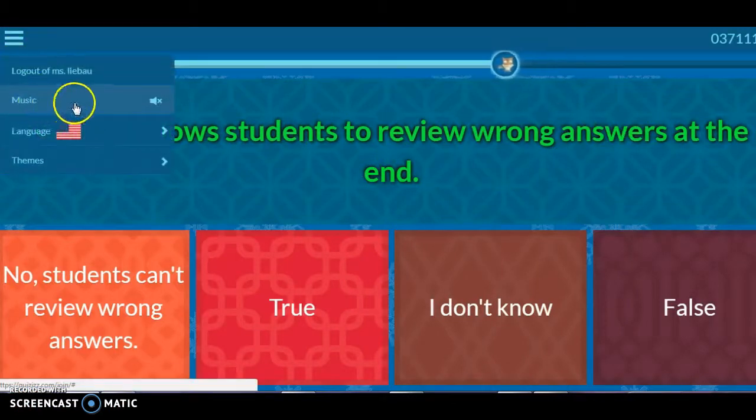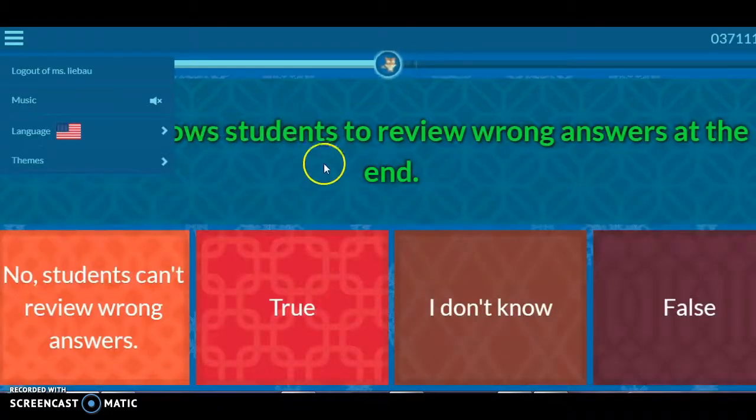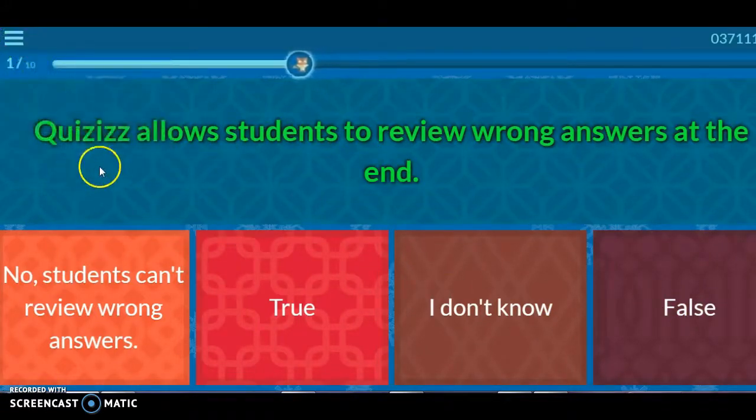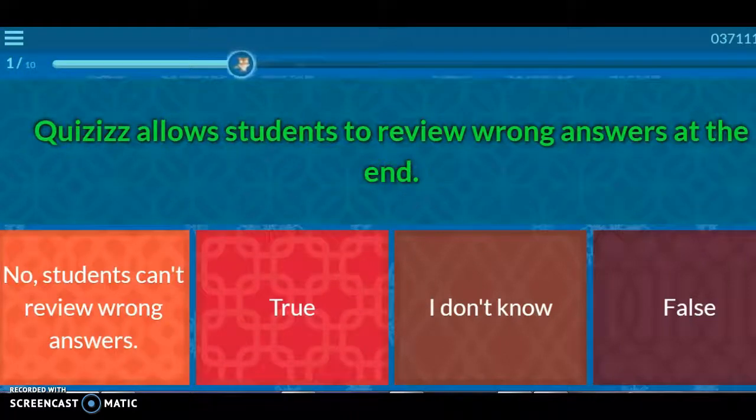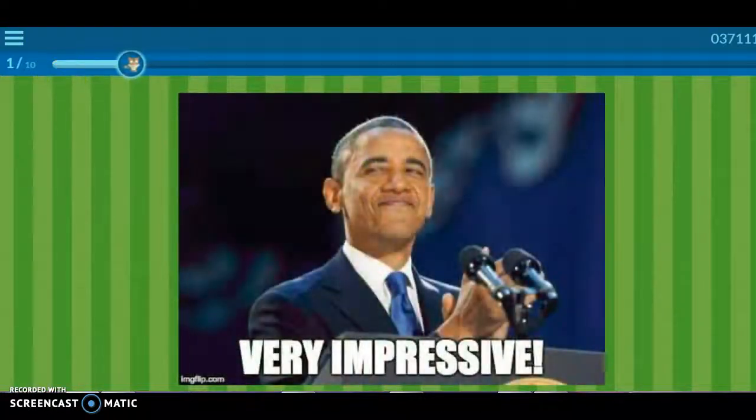Now, something that has been added is I can turn the music on or off here. The music can get a little bit annoying if it's left on. It can be kind of loud. But students have this option, and they can play these on smartphone devices. It's really easy to log into. They can play them basically on any kind of device that they want to play on. So it's really kind of neat. And it goes through, and something else that I love is that it reviews the questions with the students, which I'll show you in just a minute.